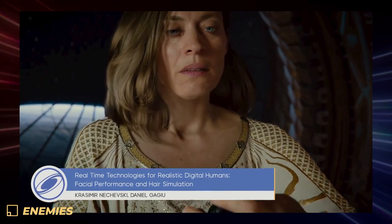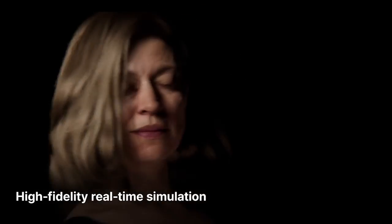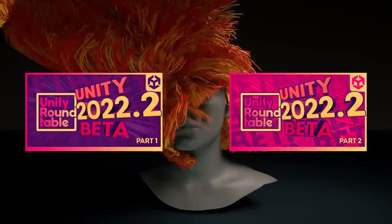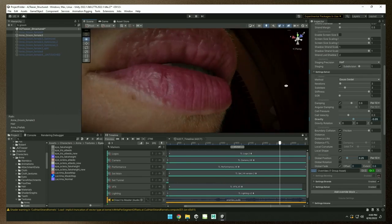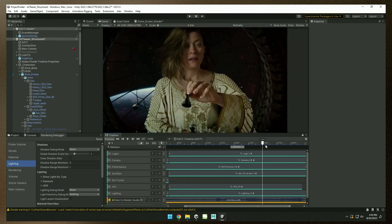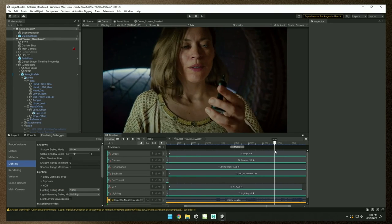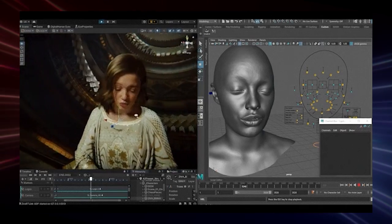The Enemies demo was enhanced using Ziva's powerful facial animation software and a new strand-based hair solution, which you can now download as an experimental package. See my Unity 2022.2 update videos for details on that. Unity demonstrated the real-time animation workflow for Enemies, as well as Unity's latest advances for creating digital humans. In the live session, they exhibited the quick editing process behind Enemies' protagonist's facial performance in Maya with Ziva's control scheme to instantly deploy the new performance in Unity. They then swapped the protagonist to a different character to emphasize the extent to which Ziva can address key data.